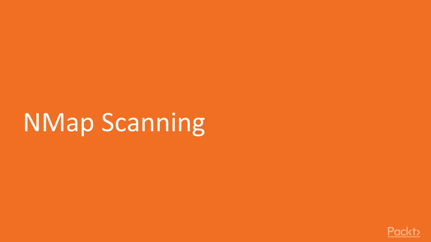This is the first video, and this is NMap scanning. NMap is a free and open source scanner. It is used to discover hosts and services on a computer network. NMap also sends specially crafted packets to target hosts and then analyzes the response. It is mainly used for network discovery, and it is also used for security auditing.